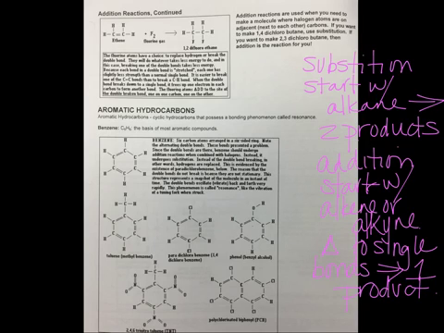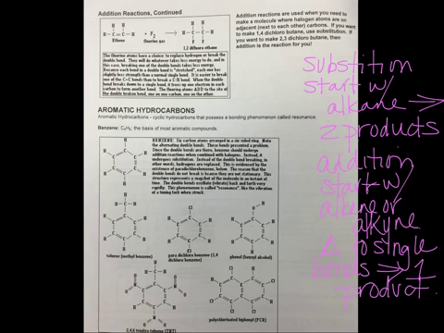Okay, and aromatic hydrocarbons, you won't be tested on these either in my class or on the Regents. They're basically hydrocarbons that form rings. They're called cyclic hydrocarbons, and they possess a bonding phenomenon called resonance, meaning that the way we draw them can be drawn differently, but they're actually the same molecule, and you'll learn about that in the next level class.